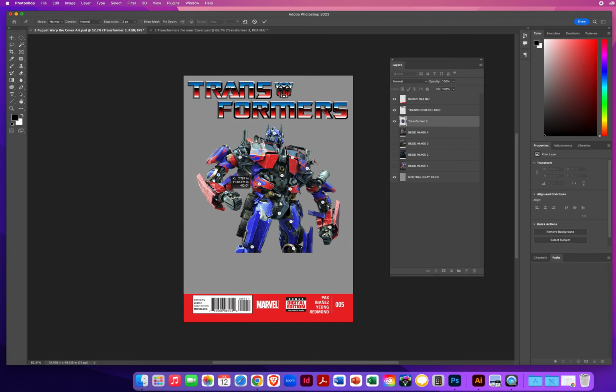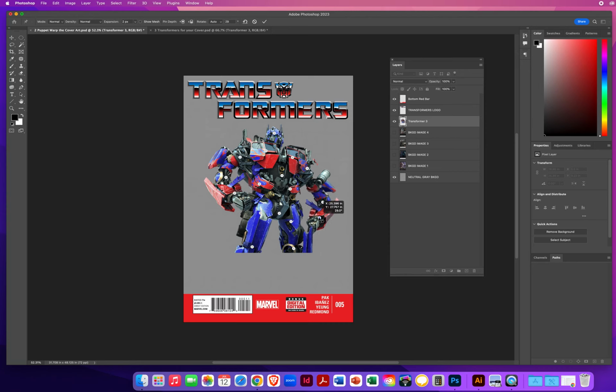Or if I wanted this hand in front of his body, I can click right here on the pin, one pin, and go right up here to pin depth. I want to move it up. So now it's on top of his wheels. It's in front of his body. That's kind of cool. It almost recognizes depth, like he could stick his hand behind his body or stick his hand in front of his body.